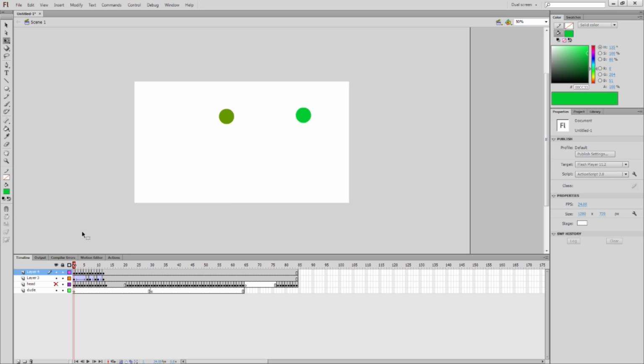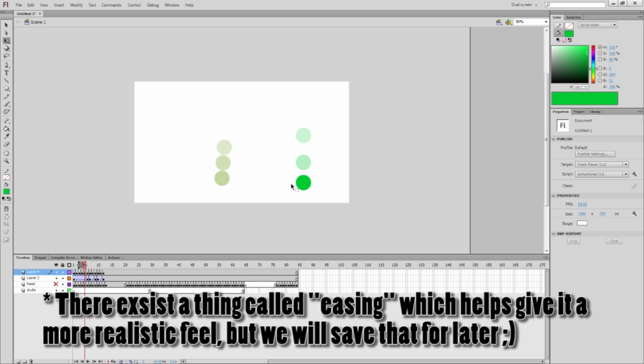And now if we go back and play it, you see the one on the right, the bigger green one, actually has a little bit more of a realistic feel. Why? Because there is some pull and pull. Gravity doesn't just pull you down, it gradually builds up. As you see in the onion skin, you see the difference between where it was before and where it is now. So here before and the before. Go to the next one. Before. It still gradually accelerates.